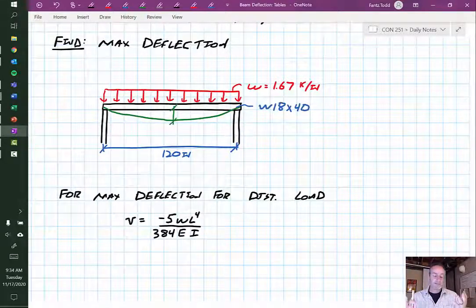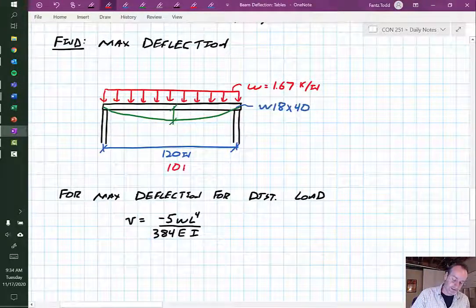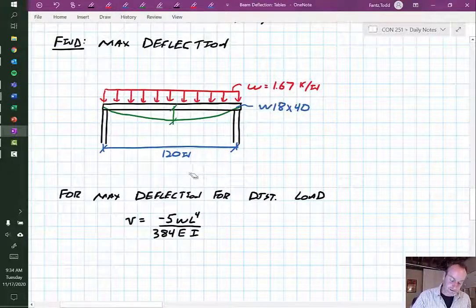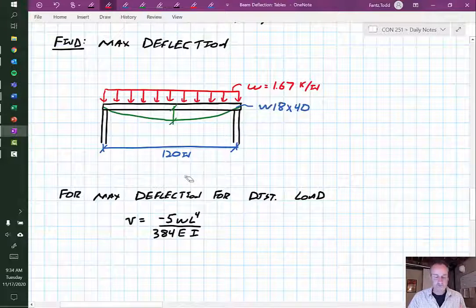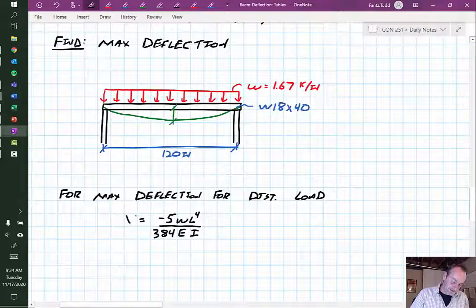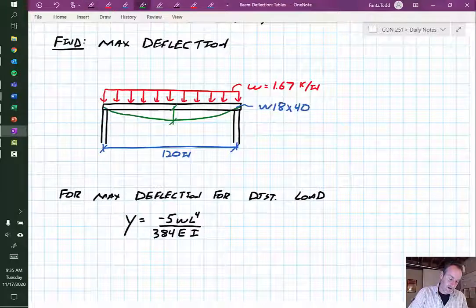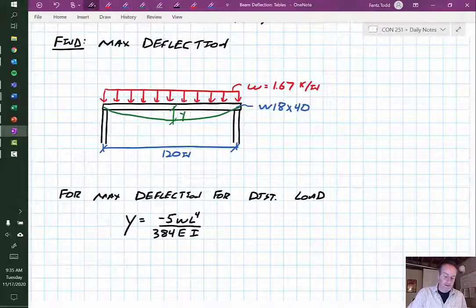If you had a problem that started off with this being 10 feet, convert everything to kips and inches. That's just the most common units that you'd want to use. Otherwise, you have deflection in feet, which is a little bit weird. Actually, this is labeled Y. Another notation you'll see is a lowercase v. I usually use that, but I think Y is a little simpler, so we're going to use the notation Y, and it's Y in that table, right?